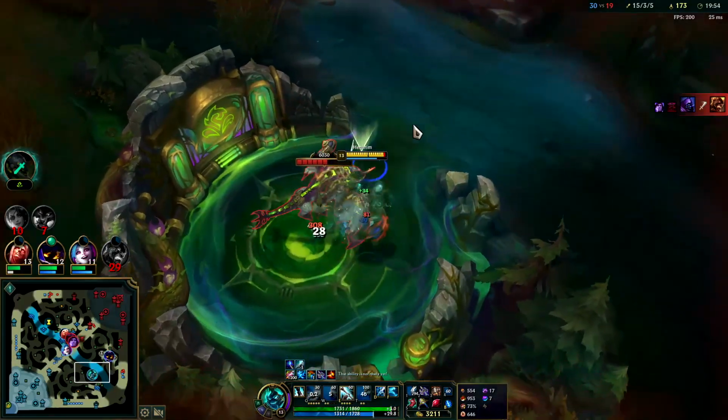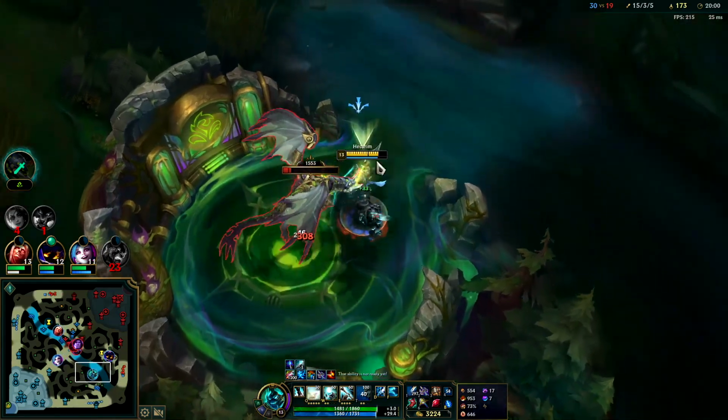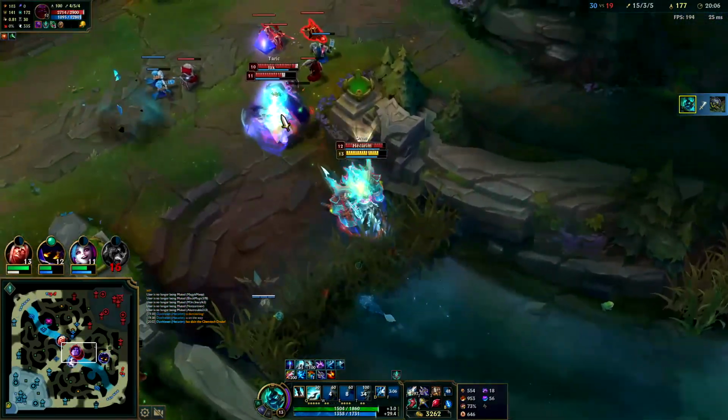Hecarim's definitely not balanced. He has too many item options, so many builds, and they're all heavily viable. It's not as if, oh, this build's not good on him, if you go off it you'll lose. No, all of his builds are above 50% win rate.